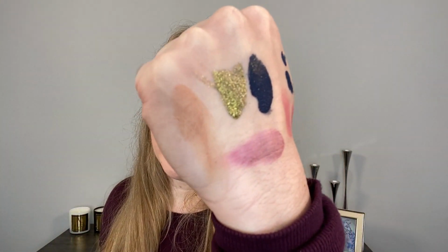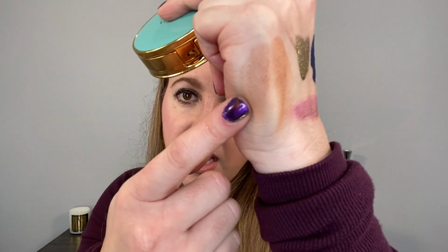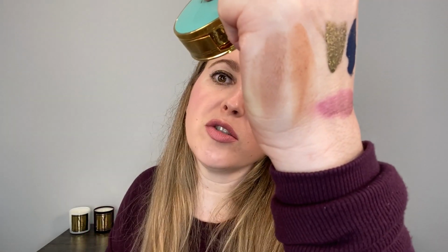This shade itself, I wasn't sure. This is what it looks like. So you can see it's a little bit warmer in tone than what I usually go for. Let me compare this to the Gucci. So here's the Gucci bronzer in 01 Fair, which is my favorite bronzer. Just so you can see the difference in tones, you can see that the Sisley is definitely gonna be warmer. It has more of a golden red tone to it versus this one here, which has red in it, but you can see it doesn't really have so much of those golden tones. It's a little bit ashier in comparison, a little bit more gray. But color-wise, I still prefer the Gucci.